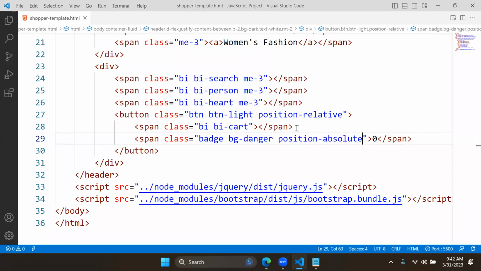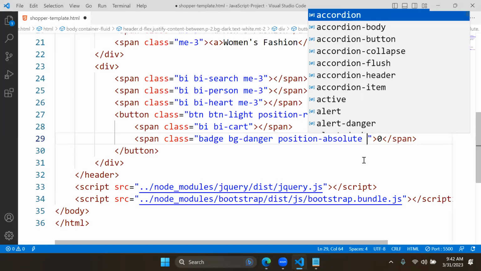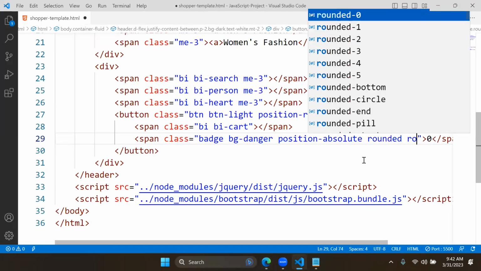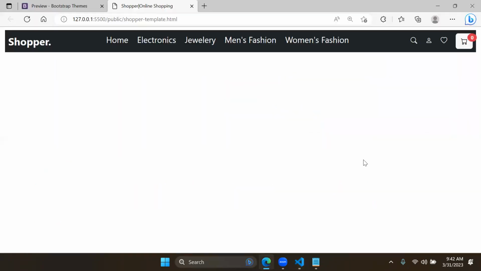Position absolute, then it will keep to the right side corner. We are just adding that. We can also use rounded and rounded-circle, it will give a circle.